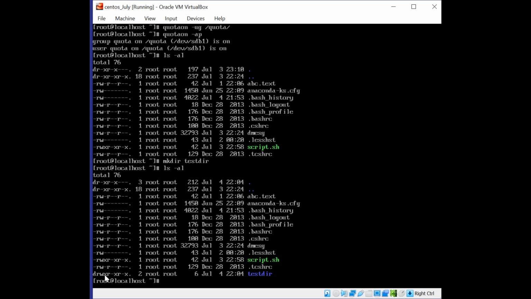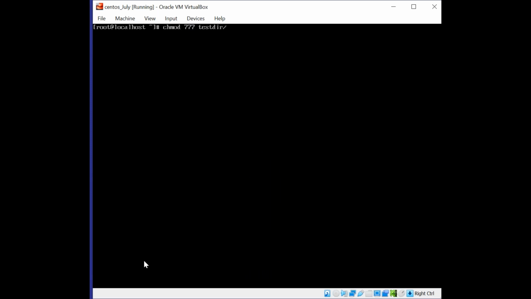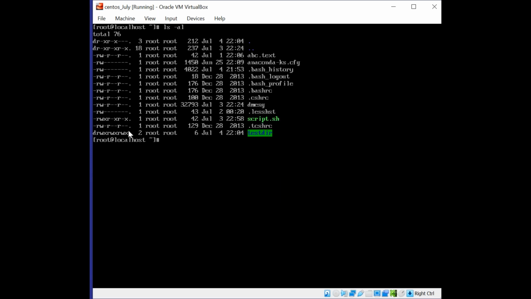And read, write, execute: the first is for user. Read, write, execute, read, write, execute. When I do ls -l, you can see that D is for directory.